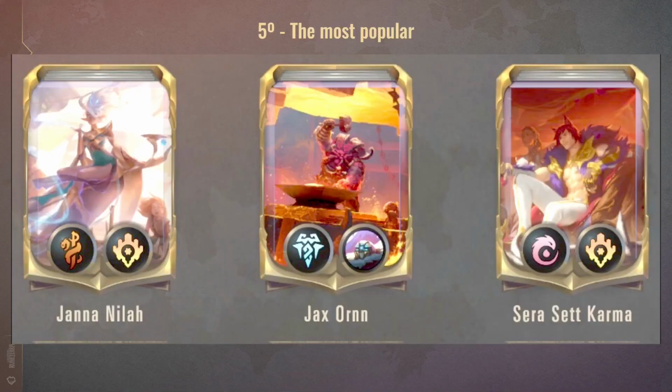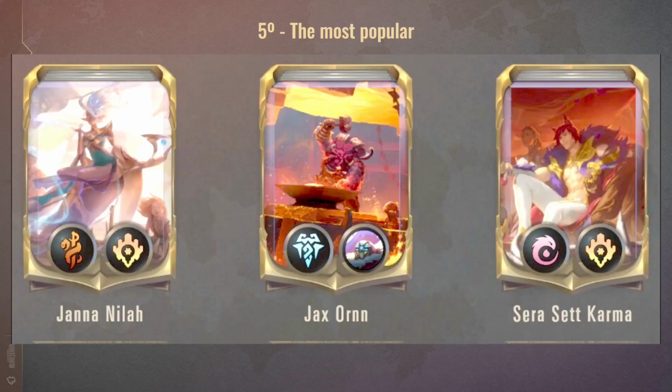The first lineup is the most popular one. Those were the 3 decks that people are playing the most, and I think they're the strongest 3 decks in the format right now. It's Jhin, Jax Ornn, and Seraphine Set Karma. All these 3 archetypes are already very popular, very familiar. They're very old, with some one or two cards here and there that change, but nothing major.